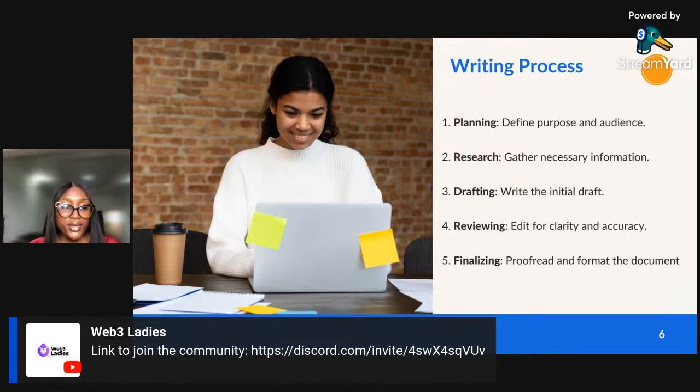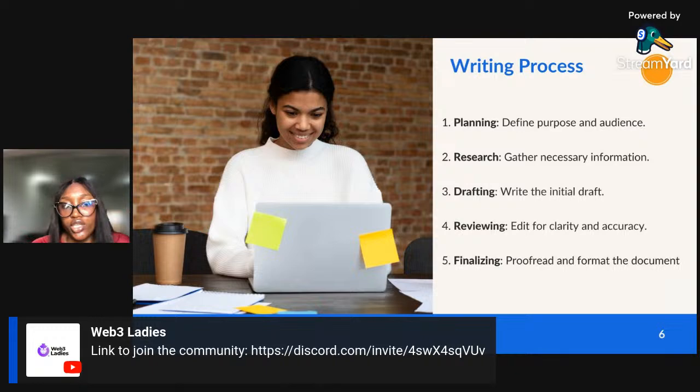So you don't have to worry about, okay, is my grammar correct? Is this sentence structure correct? Just be writing, just draft. Now you have to draft the information based on the topic you're writing about. So you can focus on getting your ideas down on paper, use headings and subheadings to organize your content and make it easier to revise later.